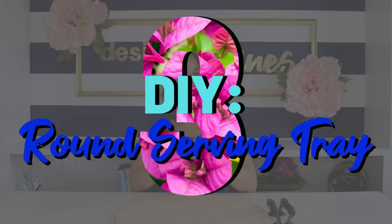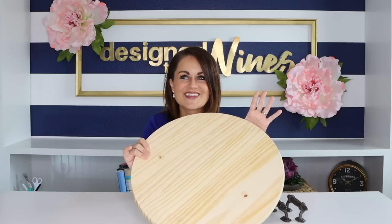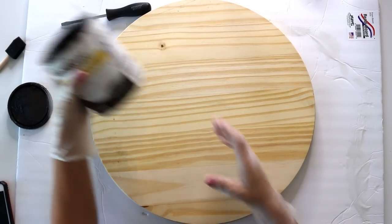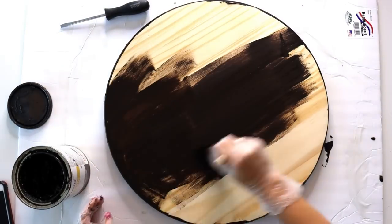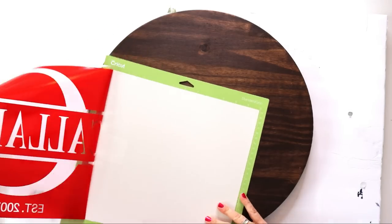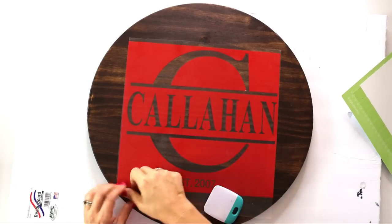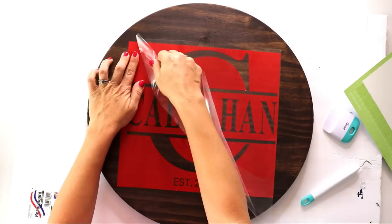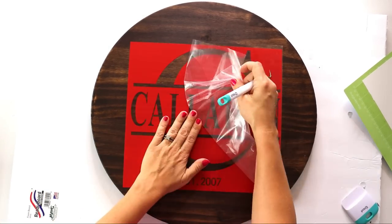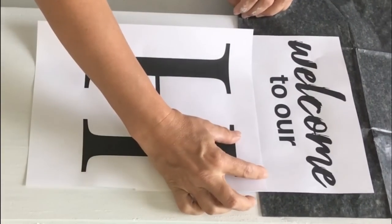Next up we are going to be making a serving tray out of a wood round and some handles. I am really becoming a fan of these wood rounds you can get at Home Depot for about six dollars — they are so versatile and look great in decor. We're gonna start out by taking Kona gel stain and staining the front and sides, making sure to wipe off any excess. Wait a few hours for this to dry, then you'll need some sort of stencil with a monogram, last name, and the year established. My camera automatically turned off during this part, but I took some black chalk paint and dabbed it on with a makeup sponge.